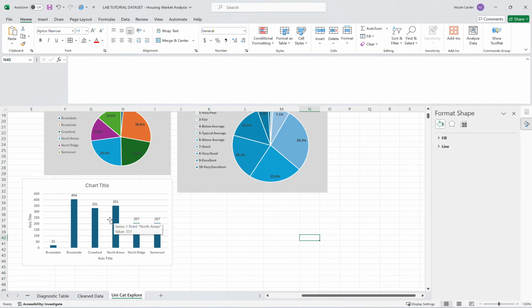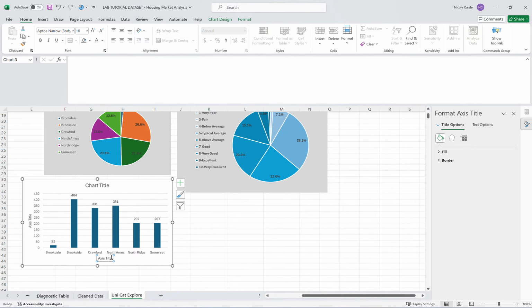The next thing that we're going to do is actually give those axes some titles. So this one down here clearly represents the variable. These are the different boroughs that are represented in our data. Next thing, this axis over here represents the frequency count.